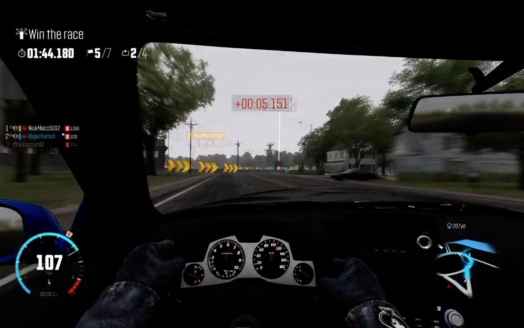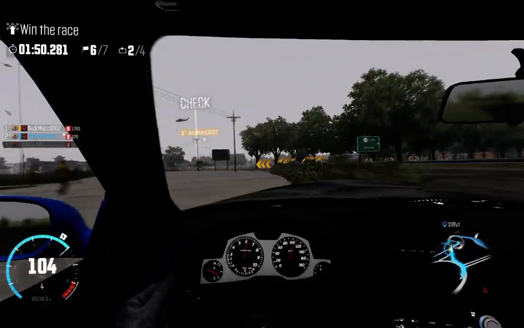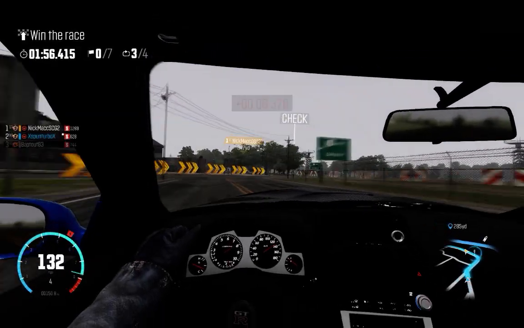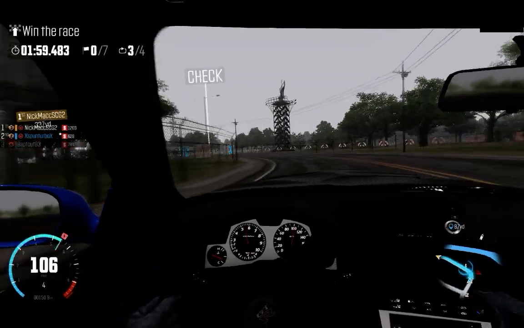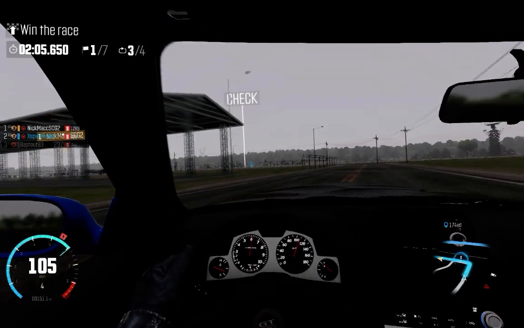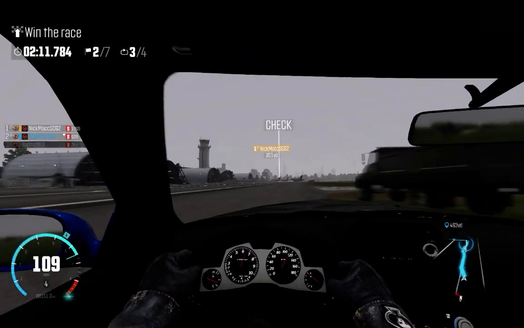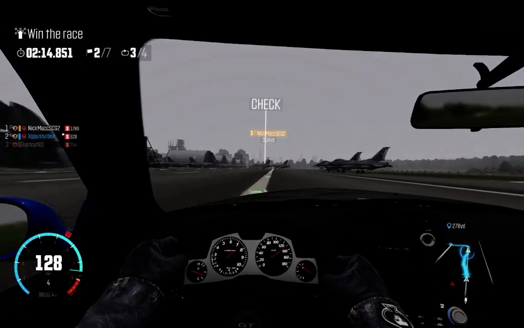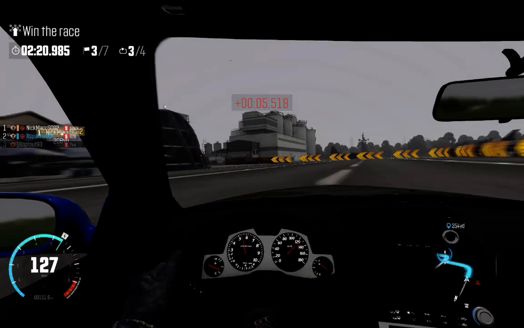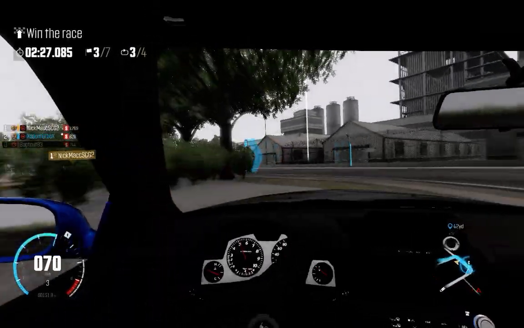Actually, wait a minute. Maybe they patched this race. That checkpoint was never at the corner. So I think they might have patched it. Yeah, well, no, you can still cut, but you can't go straight after the turn. You know, the big 90 turn out of the airport. You used to be able to just drive straight through the bush. So, yeah, they changed it. Right here, you used to be able to turn the corner and then just barrel through. Now you have to turn the corner, hit the checkpoint, and then go through the bush. Yeah, they changed it.